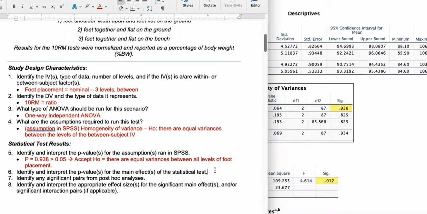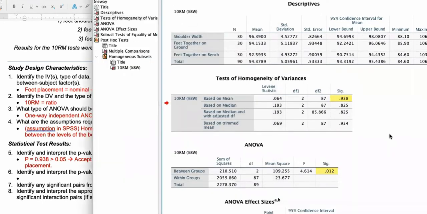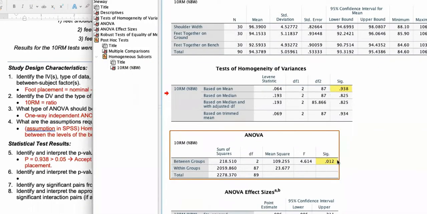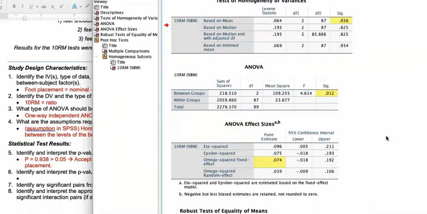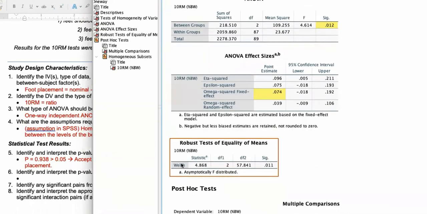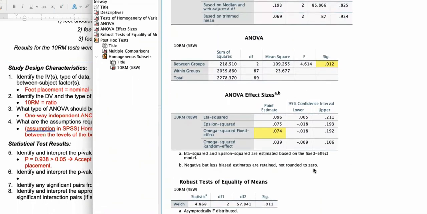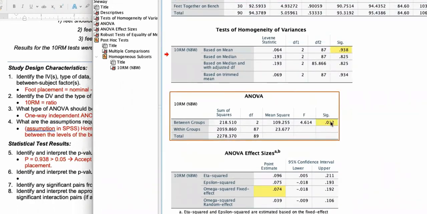Okay, so when we have homogeneity of variance for a one-way independent ANOVA, that indicates that we should look at the ANOVA table. If we ended up violating homogeneity of variance where we had a p-value less than 0.05, that's when we go to the Welch's test and we would read the p-value in the Welch's test. Recall that the p-value in the Welch's test as well as the regular ANOVA table are interpreted the same way, but they won't always be the same value.